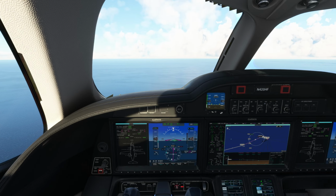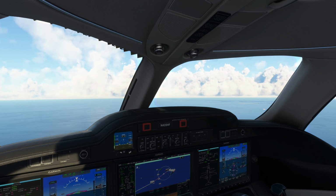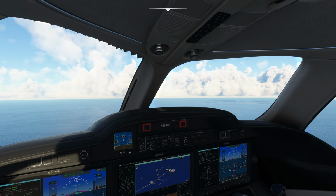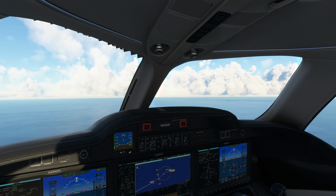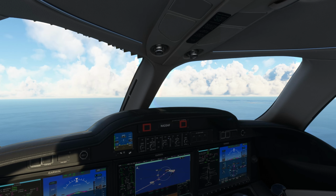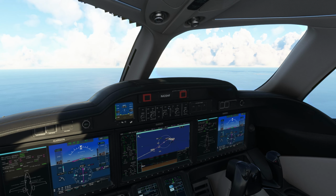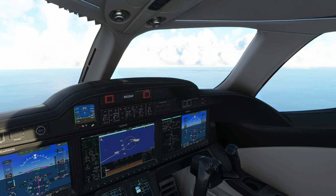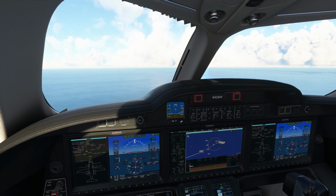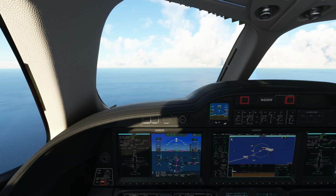So far, I'm looking at a beautiful evening approach here into Bermuda. Current time is, gotta do the math a little bit. Yeah, current time here in Bermuda is a little after 6, about 10 after 6. So we're coming into evening time here. We left Florida around maybe 3 or so, I think. Not sure.